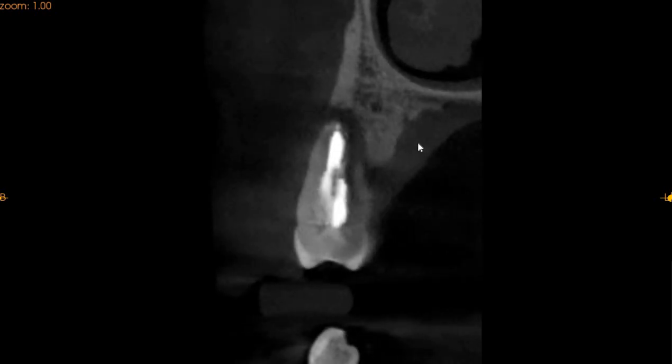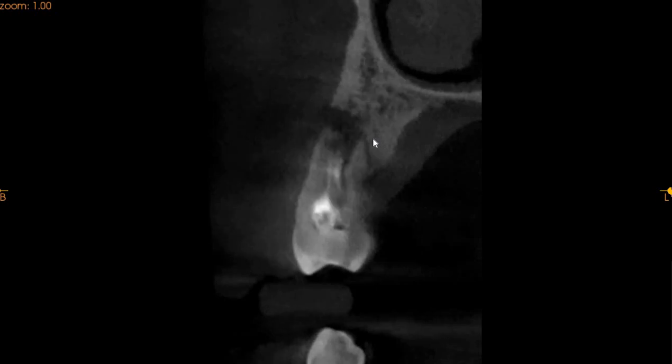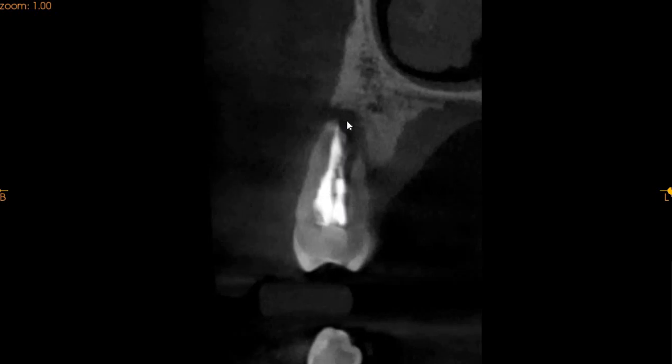Moving to the upper left second premolar, the first premolar, my apologies. The upper left first premolar has a major periapical radiolucency and has endodontic treatment done. There is a split fracture segment in the palatal aspect, and we can also see that there is root resorption around the apex and the interradicular area, and this is where the crack is propagating from the crown all the way down into the interradicular and the dental spaces. So this tooth is not doing very well. It has a periapical radiolucency, root resorption and a fracture present within it.